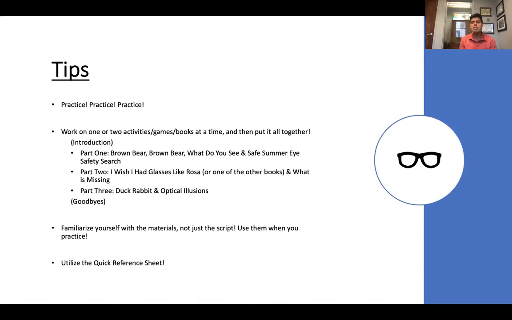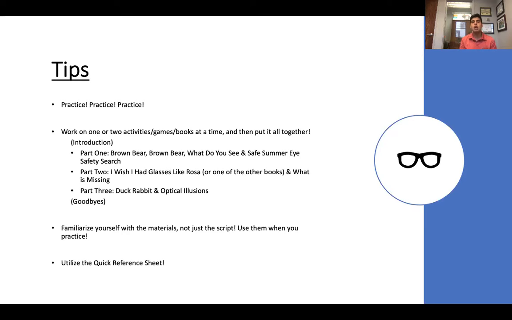And then my final tip is utilizing the quick reference sheet. You will see that when you get the full package of materials. It's a super nice sheet, and it's super to the point. It's basically a list of bullet points, and it has everything that was on the slideshow laid out along with the different skills it covers. I think it makes it easier when first going over the curriculum, because you see everything you have to hit, what you should know, and what you should do.